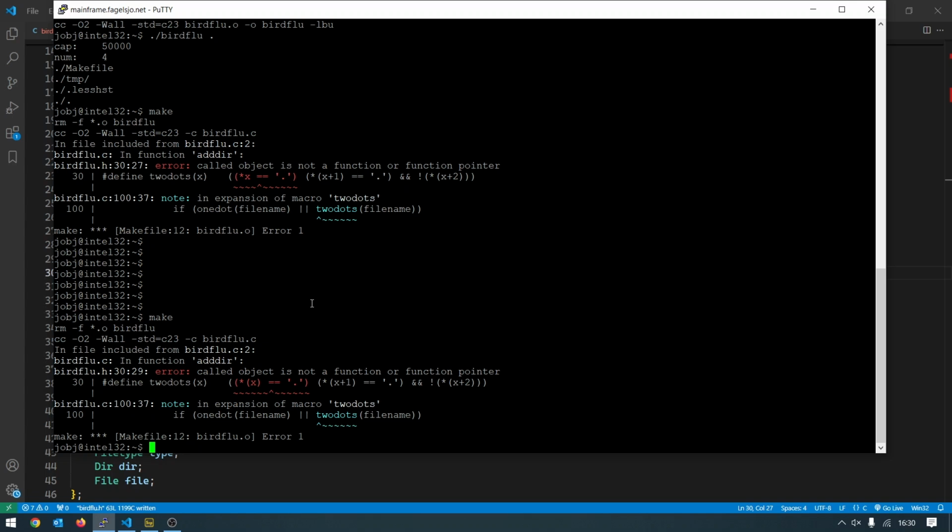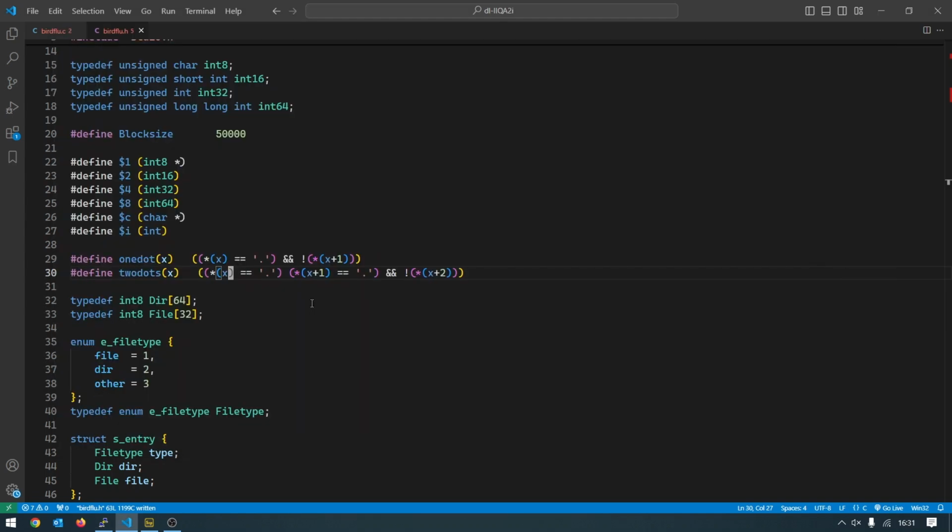X will be substituted by the file name. If file name, and it's only in the two dots case.